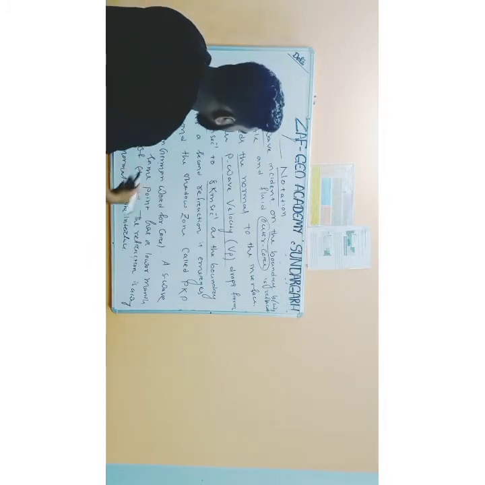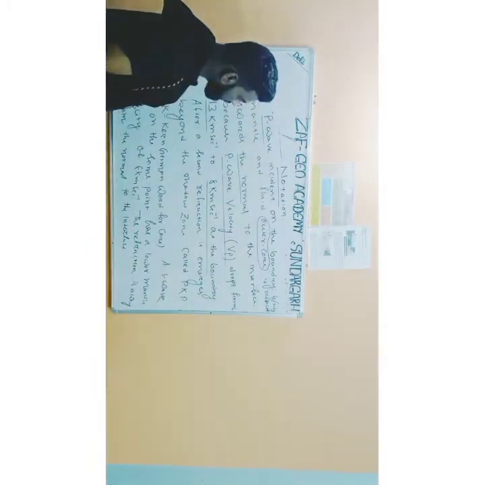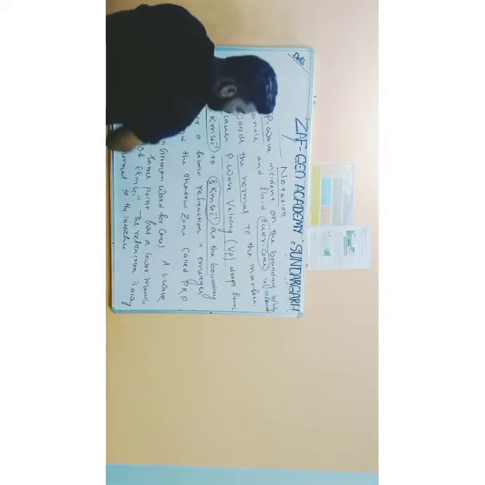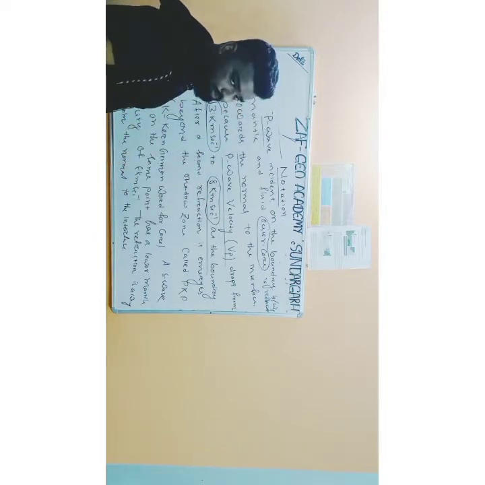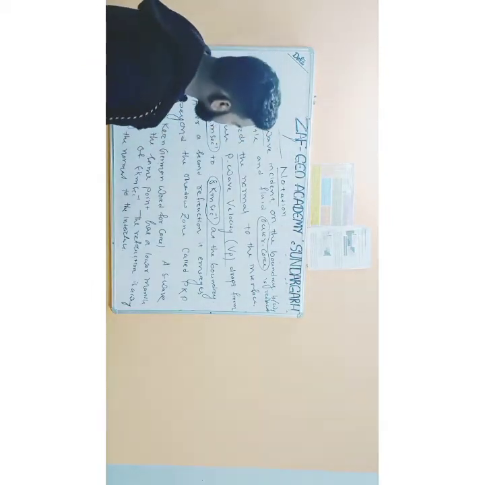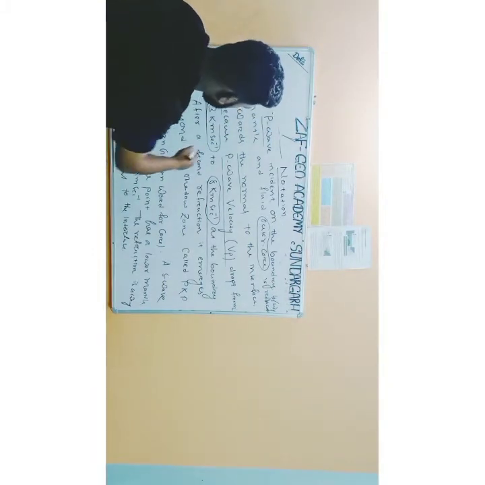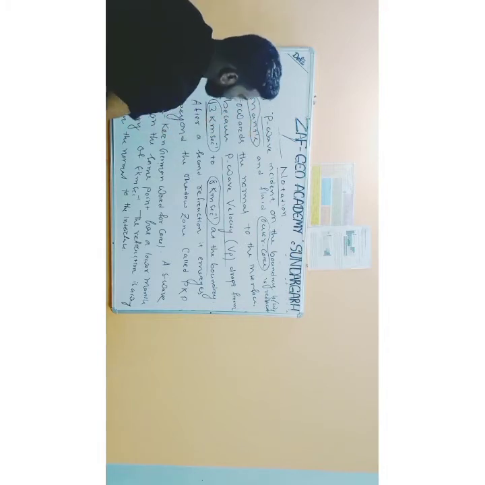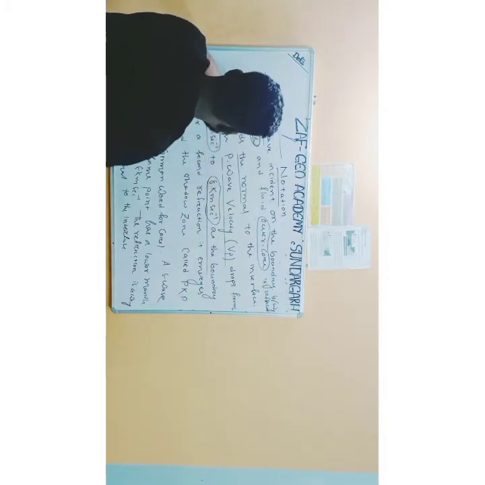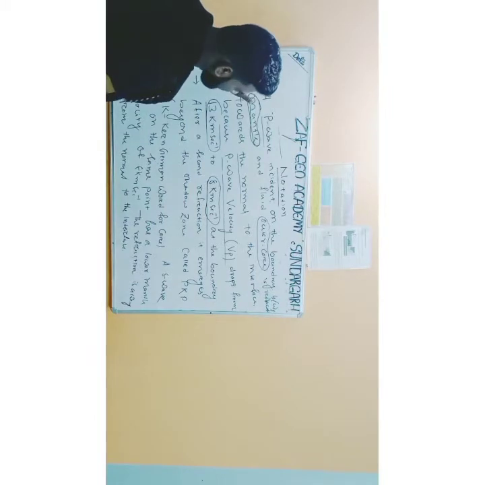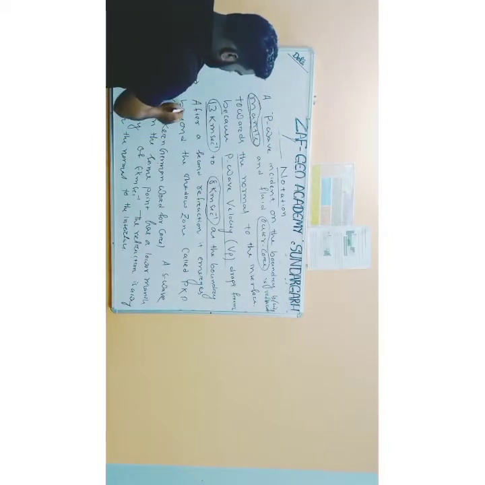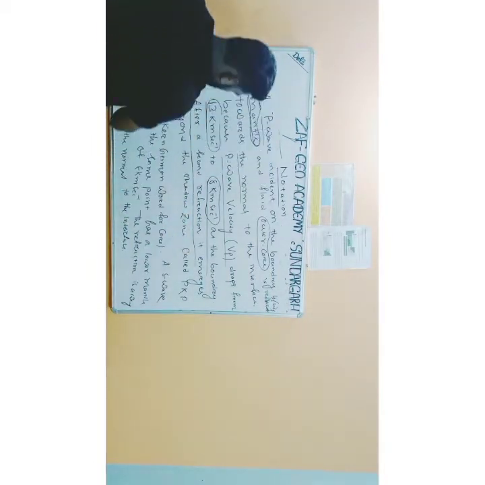So when it passes through the boundary between the mantle and the fluid outer core, the velocity drops from 13 km per second to 8 km per second, and the incident P wave will bend towards the normal, because the outer core is a denser medium and the mantle is the rarer medium. When a wave travels from a rarer medium to a denser medium, in the denser medium the wave will bend towards the normal.